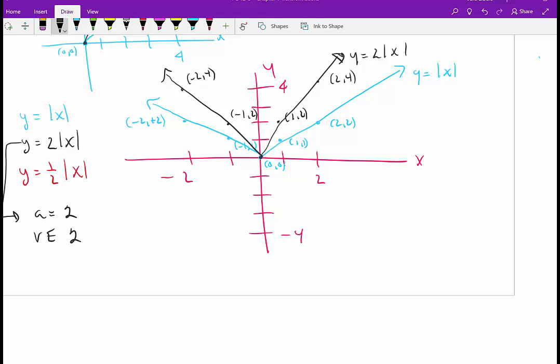Okay, now the red graph, 1/2 the absolute value of x. So a equals 1/2. We have a vertical compression of a half. That means that all of my y coordinates will become a half. And actually, why don't I change this just so it doesn't look too messy? Why don't I put a negative in front of the half? So I have a vertical compression of a half with a vertical reflection. Okay, so everything gets reflected over the x-axis, and my y distance becomes half of what it was before.